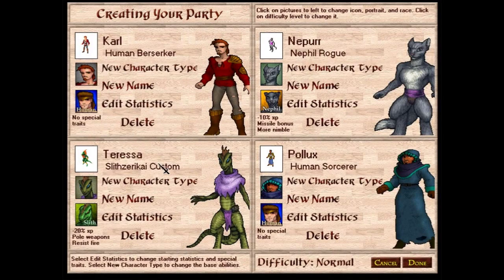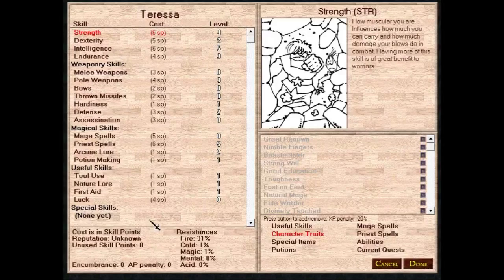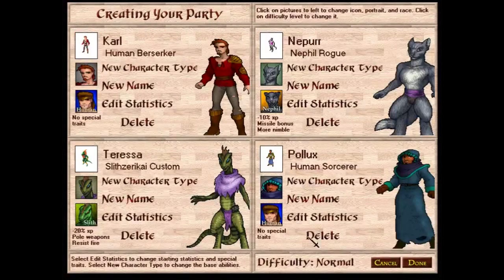And finally, we have Teresa, who I have actually decided to make a slightly custom character that I have decided to dub the Slith War Priest. She's basically got enough skill in priest spells to be a cleric and healer of sorts, but I'm also giving her skill with pole weapons, some strength as well. Basically, she's meant to be a priest who can fight on the front lines with the best of them. So, when worst comes to worst, she can charge forward and just start stabbing people. And hopefully, that'll work well. It should. And that's the 4 we're going to go with. So, without further ado, let's get this started.